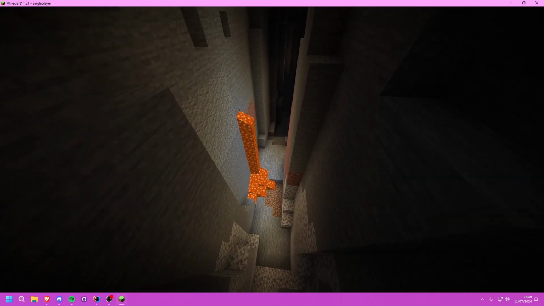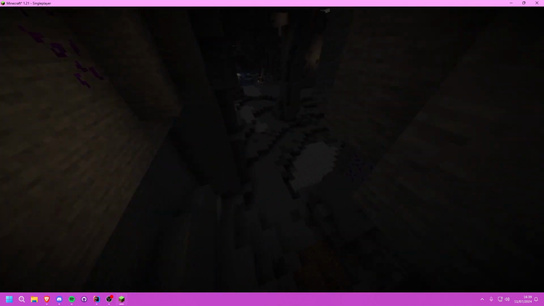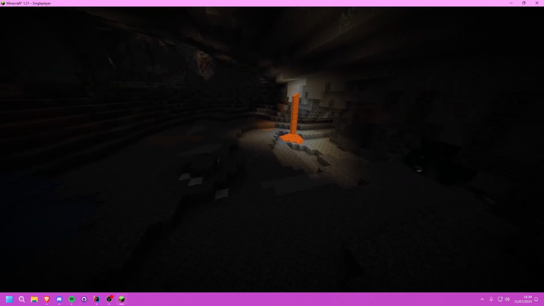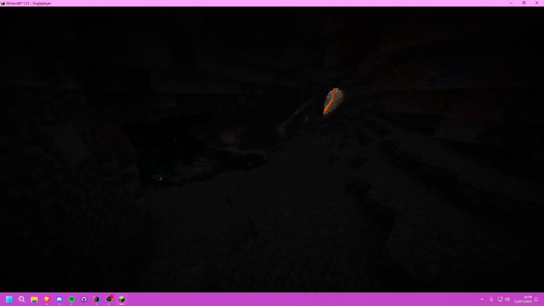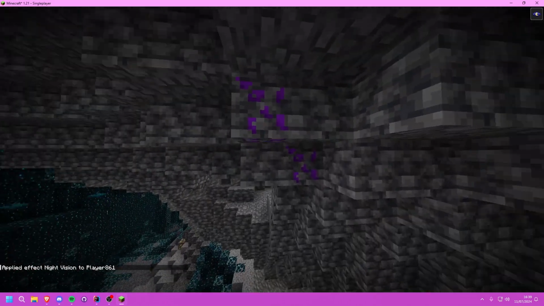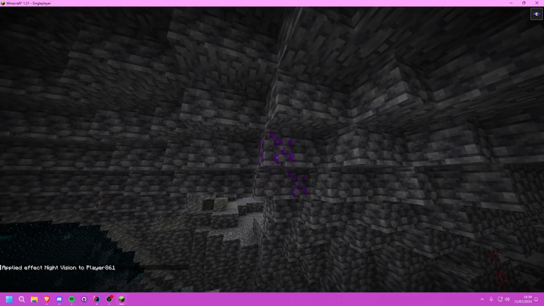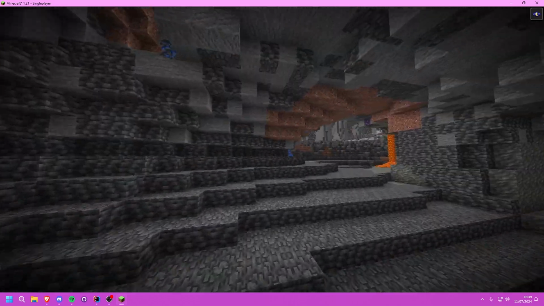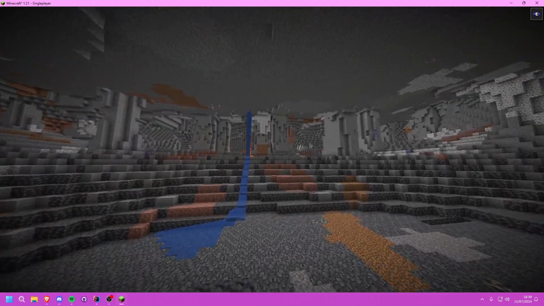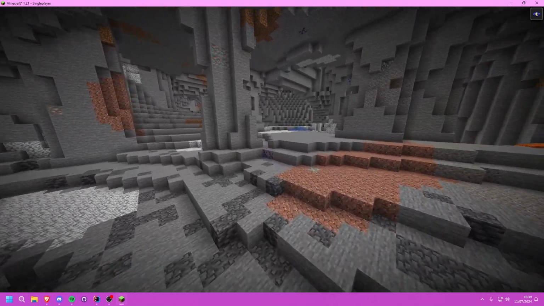So that is in the overworld, and you can obviously test deepslate as well. Now I did try to look for deepslate earlier, and it took me quite a while to actually find the deepslate one. And there you go. We actually have found it in deepslate. So deepslate is actually a little bit harder to find for me because mine is purple, so it's obviously harder to find. And I didn't actually try and use night vision earlier, to be fair. But you see that is generating perfectly fine.